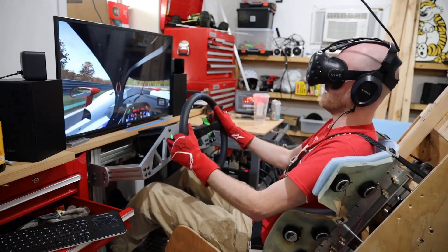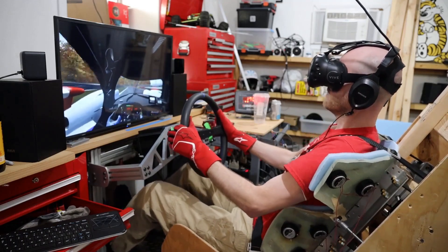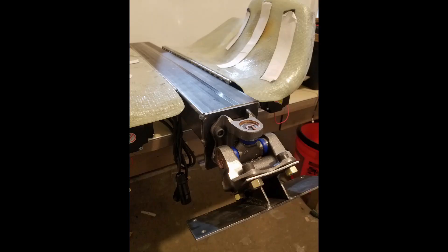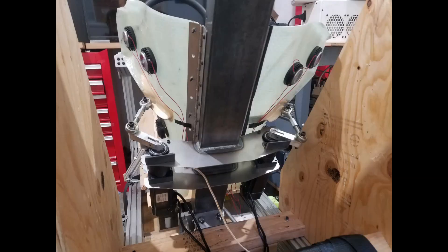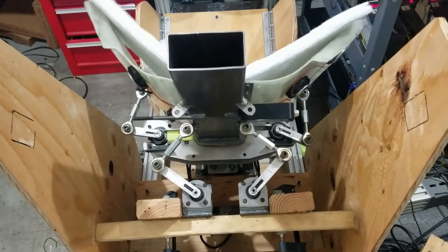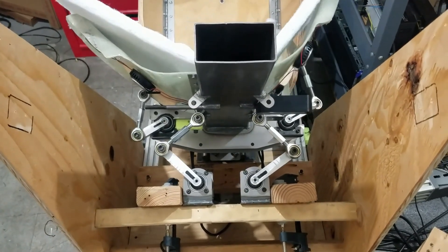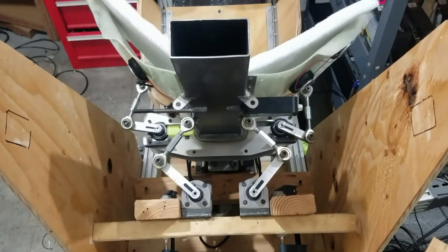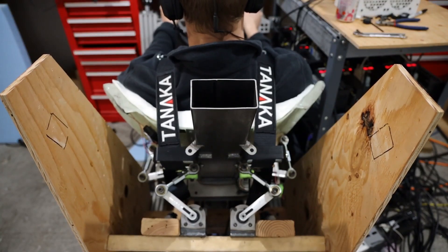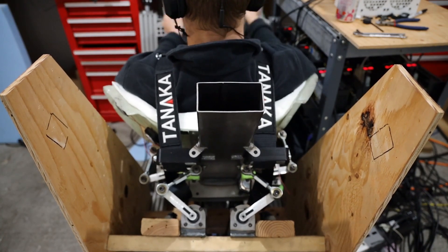So to combat these false cues, I decided to do a mover system on the torso part of the chair. I built a steel frame that the paddles are connected to, and on the bottom of that frame there's a U-joint where the whole seat can pivot. Then I strapped two servo motors on the back so that I can control the motion forward, backwards, and side to side. The motion is coordinated so that when I get pressure on the outside of the turn, the chair also dips to the outside of the turn so that my body is not being thrown to the inside of the turn. At the same time, when I'm accelerating forward, the chair tips back a little bit to not give me the false cue of getting pushed forward during acceleration.